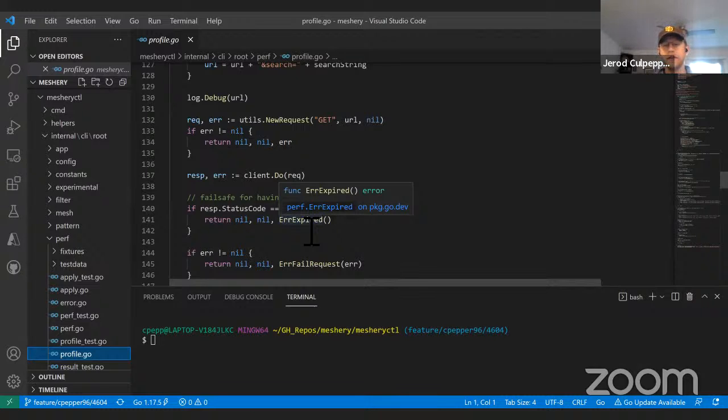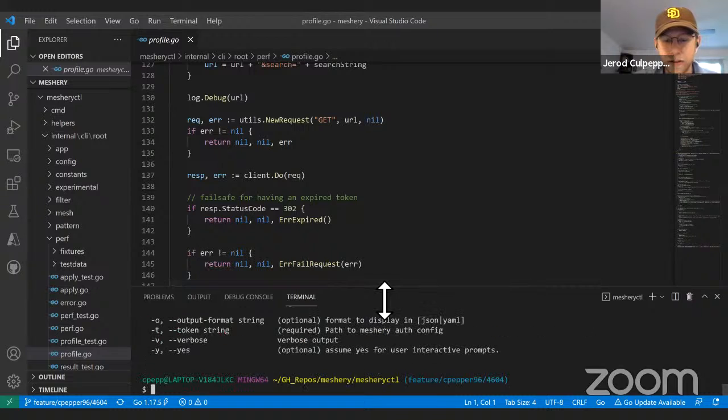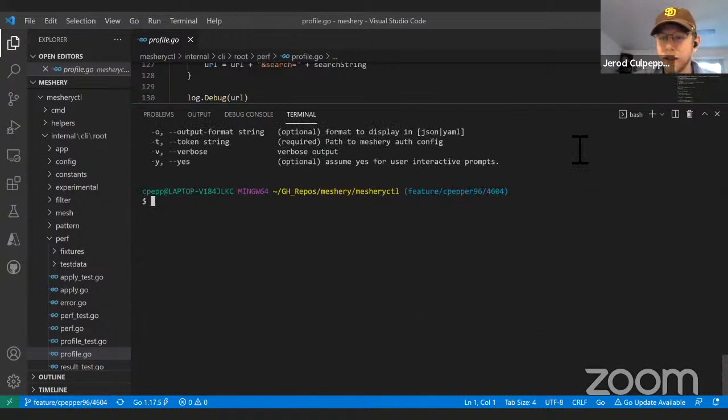It'll tell you if there's an expired token, and then suggest that you log in to generate a new one. So far I just have it working with these perf commands, and I have an expired token I've stashed away, so I don't have to make a new one.